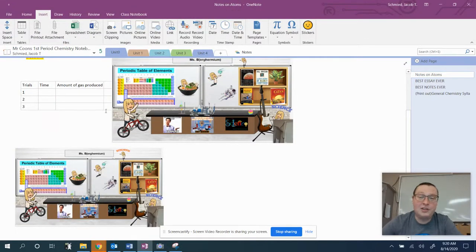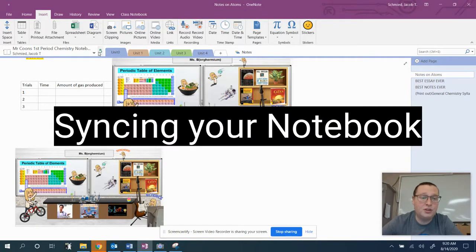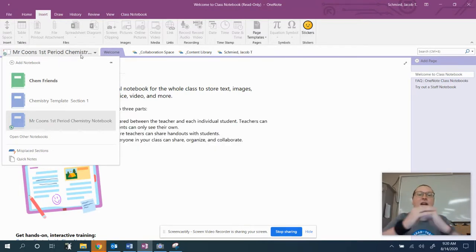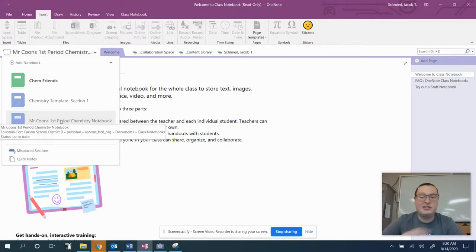All right, last couple things about OneNote before we're gone, folks. The syncing. So occasionally your teacher has the power to push stuff directly into your notebook. So maybe they want you to do an activity for the day the night before, your teacher can push it directly into your notebook. Doesn't always work perfectly though, so here's how we can troubleshoot that. If your teacher says there's a page in there, but you're just not seeing it, you might need to sync your notebook. It might just need to load.